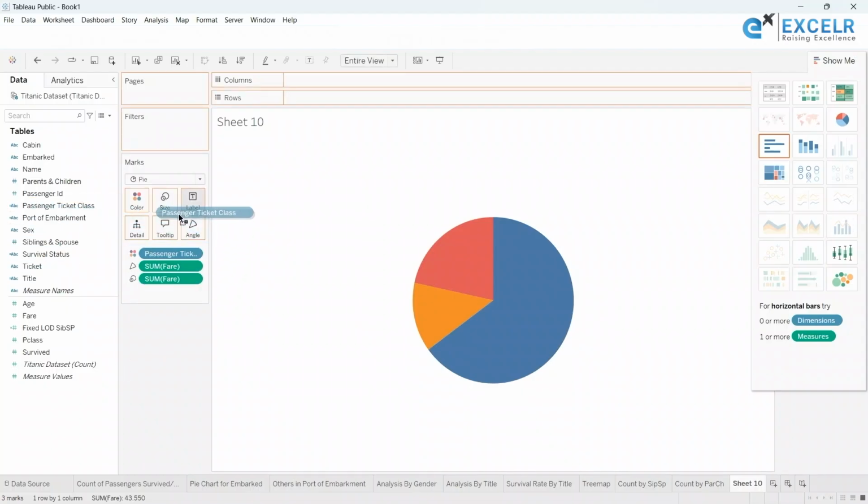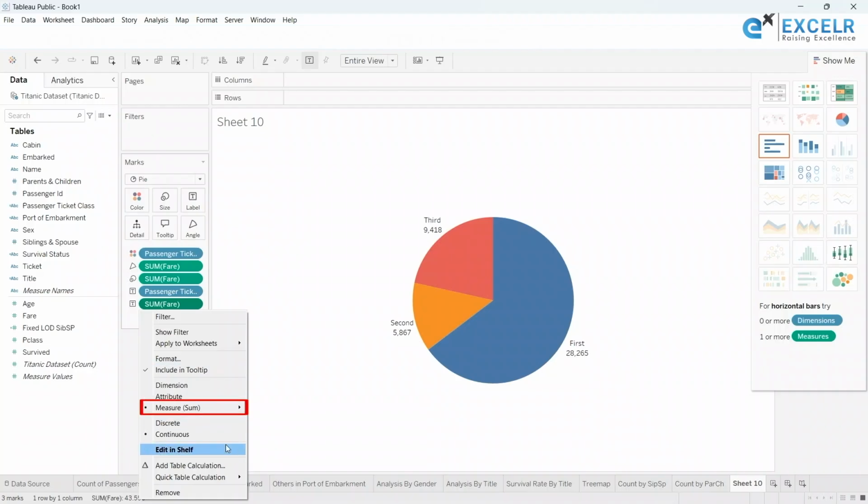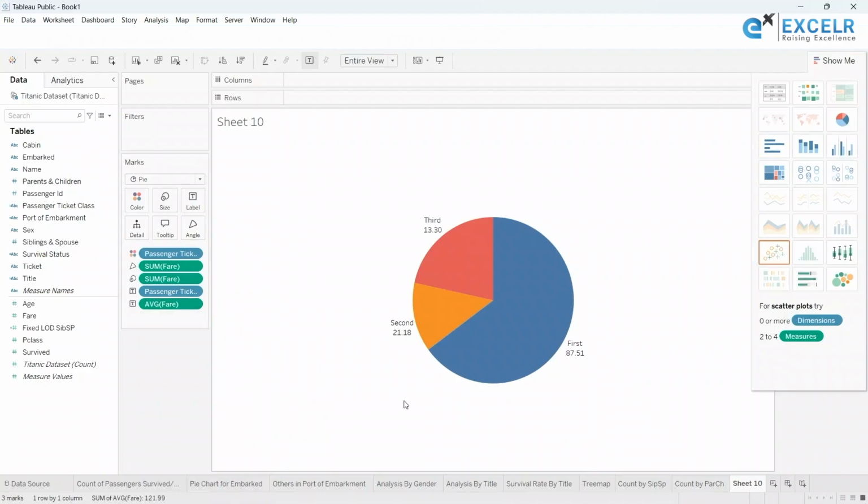So I will add the passenger ticket class on the label card, and I will also add the fare on the label card and transform this sum of fare into an average. So now I know that on average, a first passenger class ticket would cost approximately $87.51, followed by the second passenger class, in which we have $21.18 as an average fare, and 13.3 is the average fare for the third ticket class.